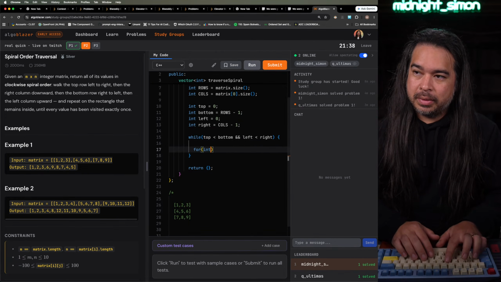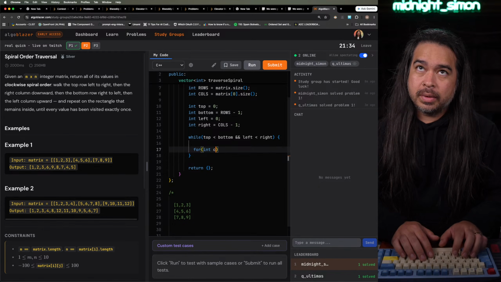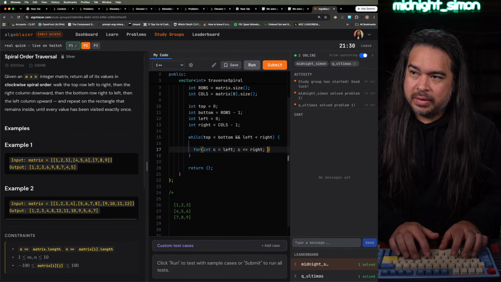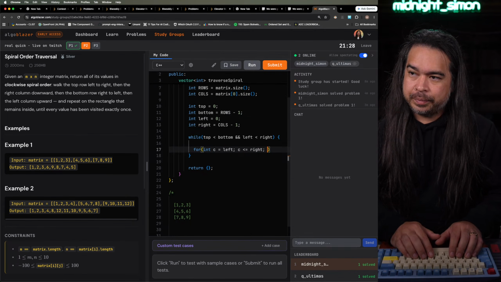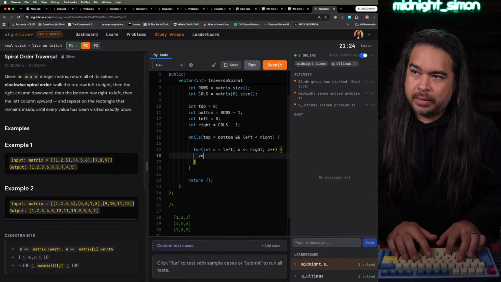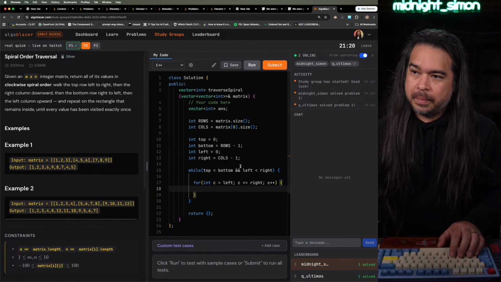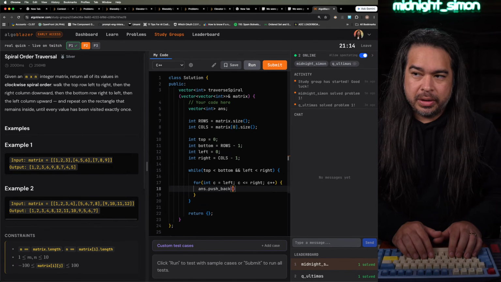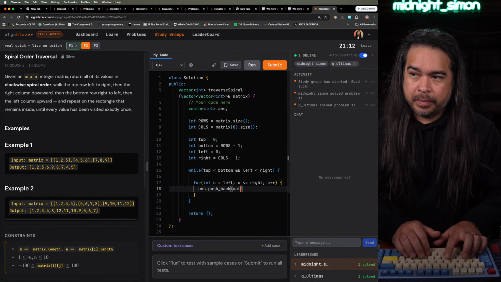So left to right. What's this gonna be? Matrix.